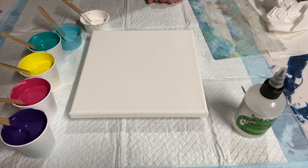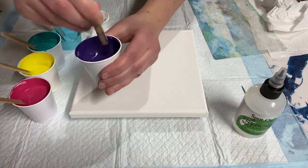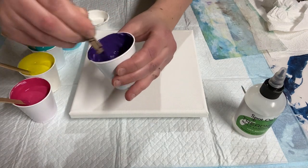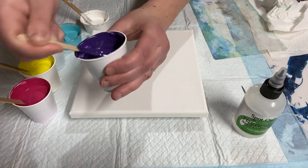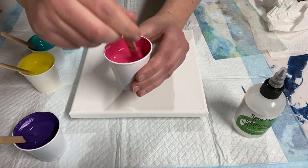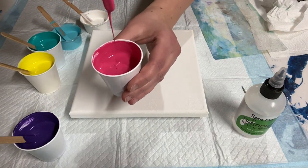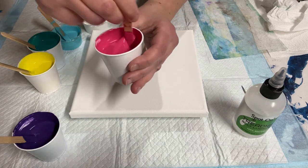All of my paints are mixed with Floetrol and water. It's about one part paint to two parts Floetrol mix, and then thinned until they get to a nice medium thin consistency. My purple is probably the worst to show you the consistency because it's kind of gloppy. Even though it's the same thickness, it just doesn't flow as well. But there we've got a nice medium thin flow.